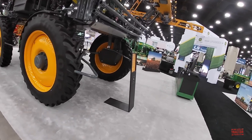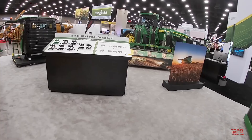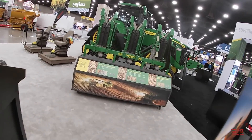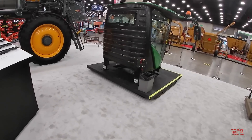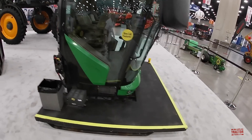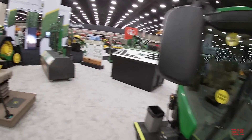There are also some smaller exhibits such as the John Deere 700 series corn head, where you can see some of the stalk rollers. We can also see the 700 series combine cab. They don't have a full combine on display this year, but we can see some of the new cab features, and I'll be talking with John Deere in some different interviews about their new equipment.